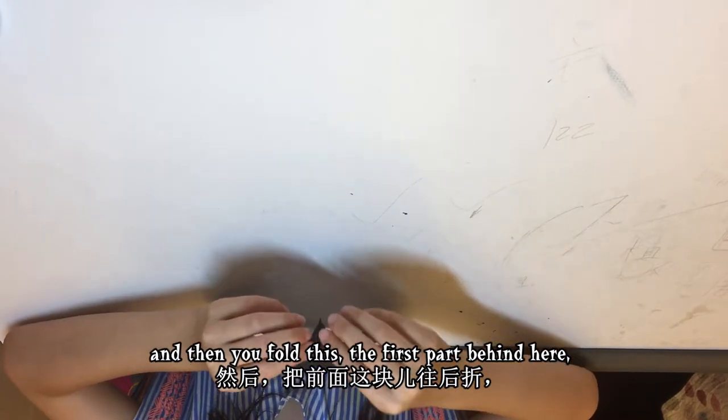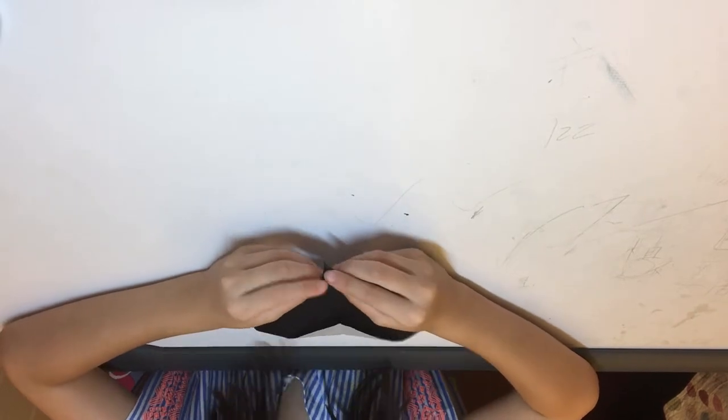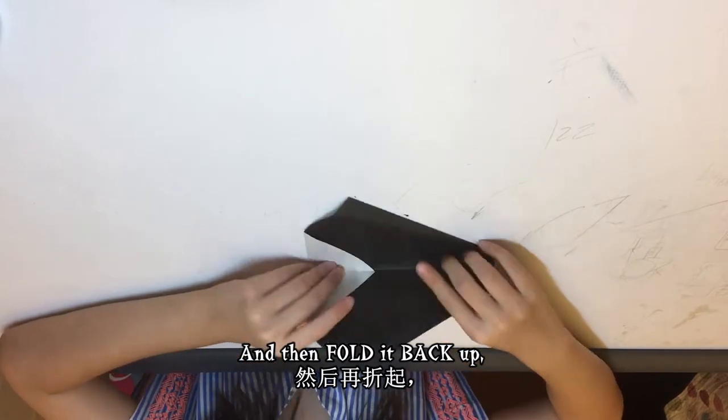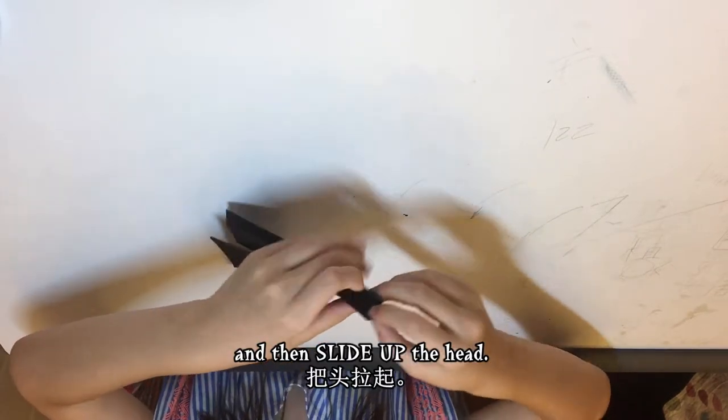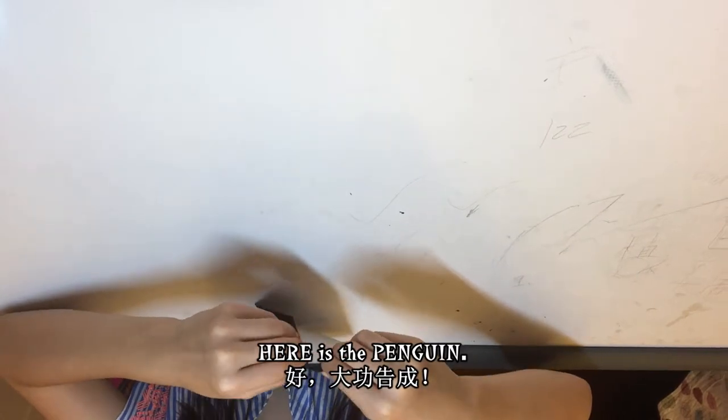And then you fold this, the first part, behind here. And then fold it back up. And then slide up the head. There's the penguin.